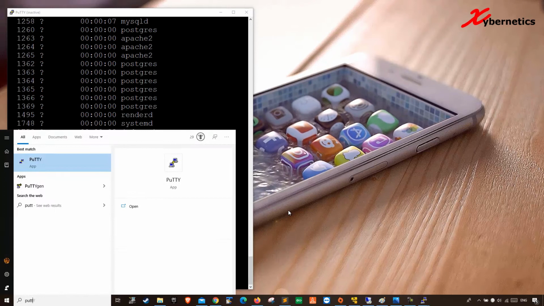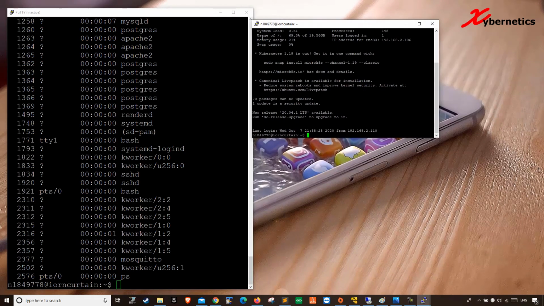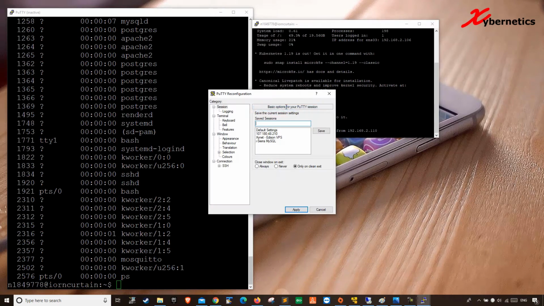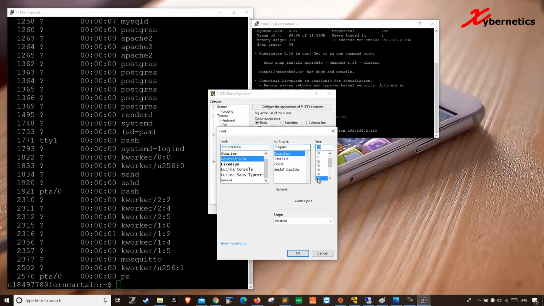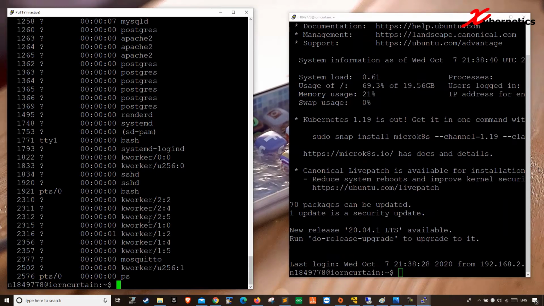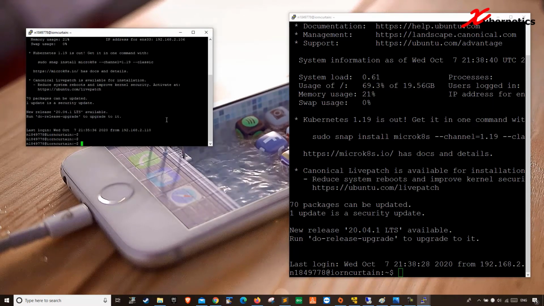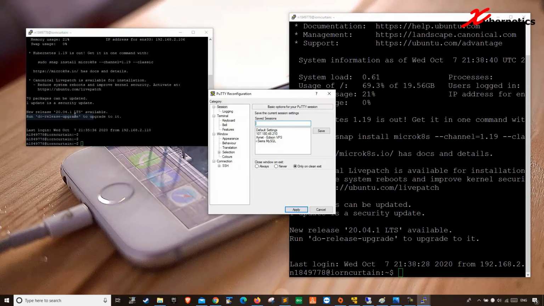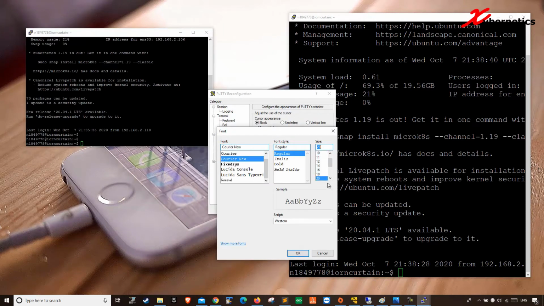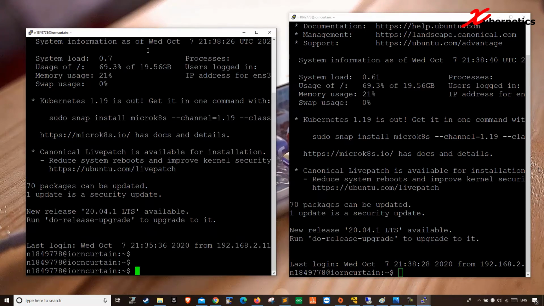Didn't like it. Let's try it again. Okay, it's going to increase the font size like the other one. All right, so make sure this still works. Oh, timeout connection. So it works. Okay, here we go. Increase the font size on this one as well. Okay, here we go. So we're back at it again.